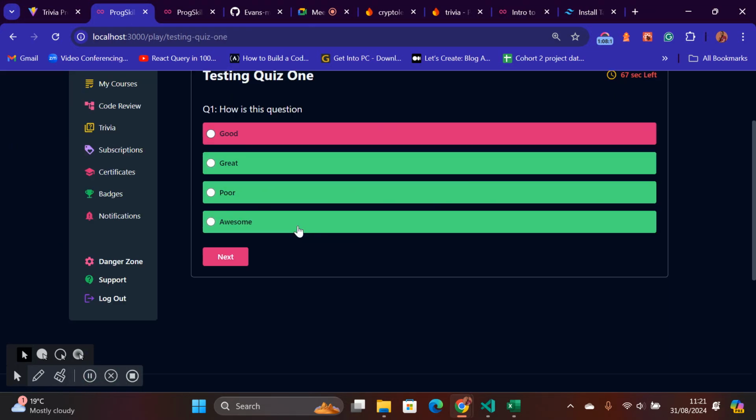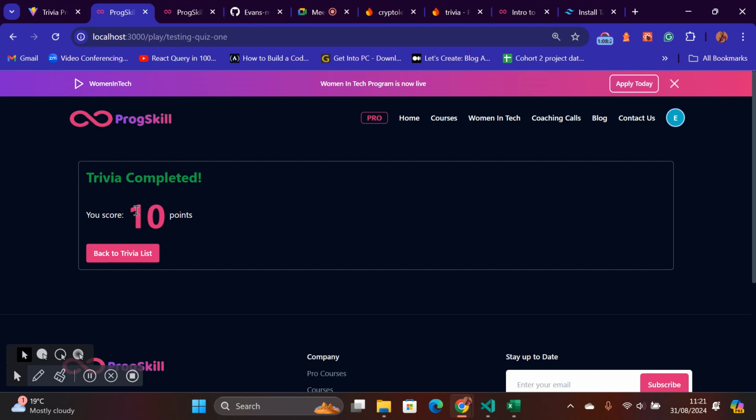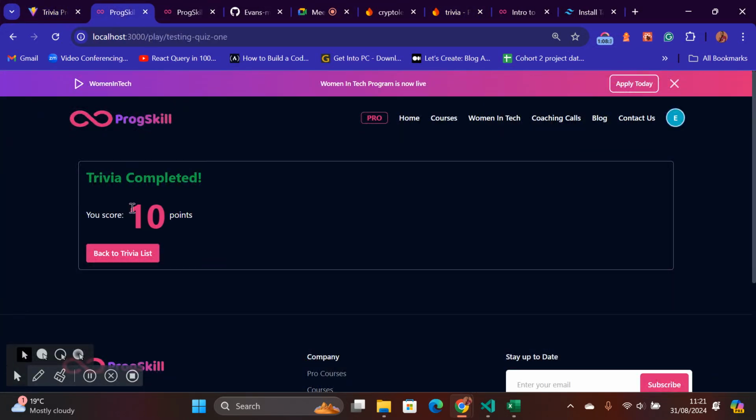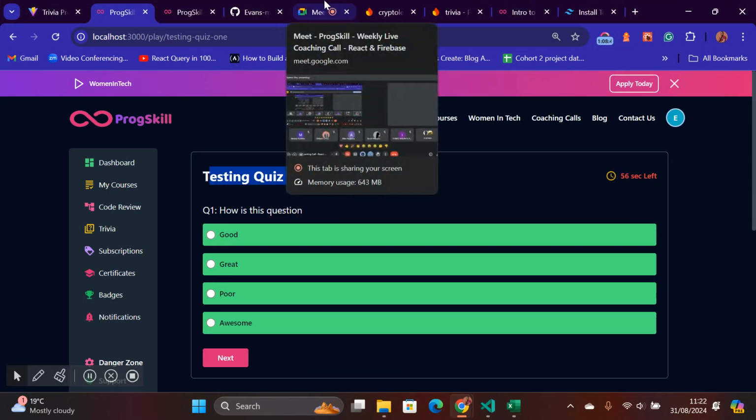We can play our trivia session like this. Then we get the results for that. And these results, by the way, are stored in the database. That's why we are adding this Firebase. Once I play, these results will be stored in my database. So those trivia results are being stored in my database. Exactly that's what we are going to achieve from the next session.